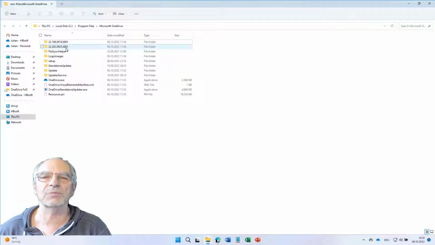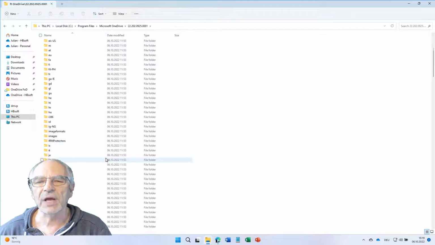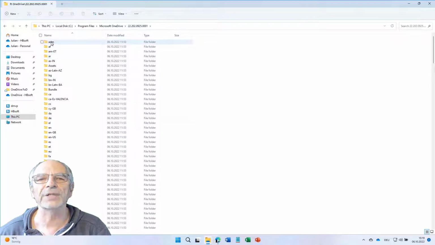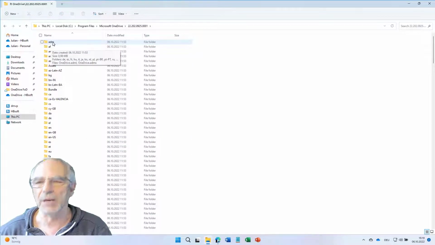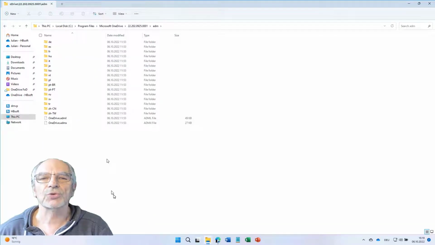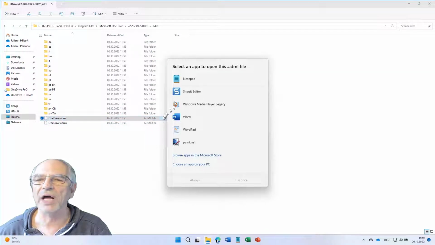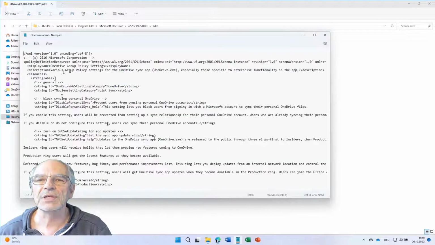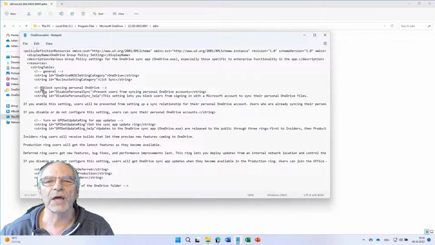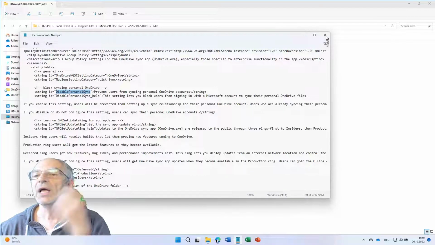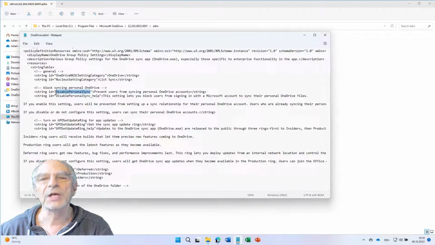The last one is this one, and you see there are so many files and folders. We have to look for the first one, that's ADM. That is these group policies, and I show you this stuff. If I open the OneDrive file with Notepad, just once, you see that's a description of all we want to have. Here you find Disable Personal Sync, that's a string ID, and that's the English version. If we open that in a German version, the string ID is the same, but here it is translated.